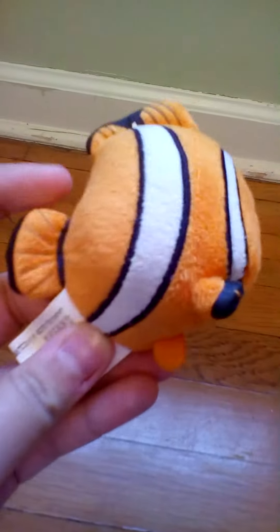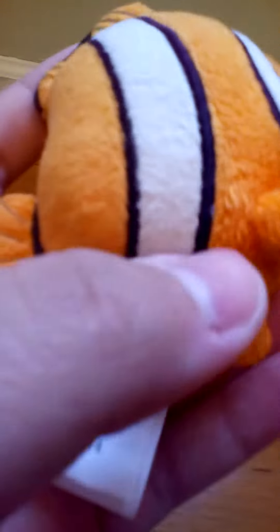You can see they have the little finny things — I'm not really sure what they're called — under. There's all the tags and all that. Then you have the tail fin, and you can see they even have lines on it. That's cool. They have the black line here, then all the little lines in black and white. Then they have the same on top, and I like how they've sewn on the white and black lines.